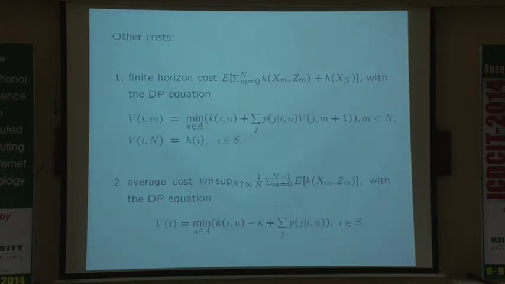And there are several other costs. So as I said, that's why I picked discounted, because it's relatively simple. The finite horizon cost, where actually you have to allow time dependence as well. It's got finite time, so how much time is remaining also matters. Then there is a long run average cost which is popular in communications applications, which is kind of steady state. We try to optimize over the possible state behaviors. This is hard to analyze.